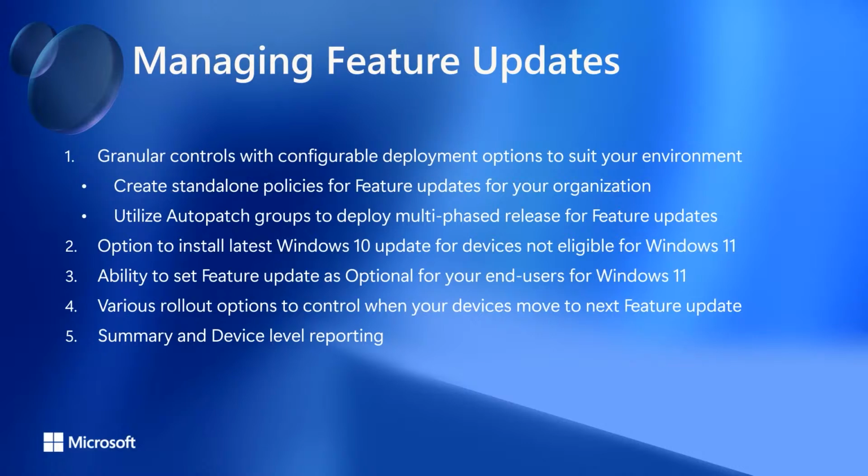Moving on to the next one, admins will also have options to roll out, such as make updates available as soon as possible, or choose a specific day to start the rollout, or gradually roll out to control when devices advance to the next step in the feature updates rollout. This will make sure the deployment process is flexible as well as adaptable. Last but not the least, Autopatch also provides feature updates summary report and device level reporting where you can see the latest update statuses as well as alerts for the devices that are in your organization.